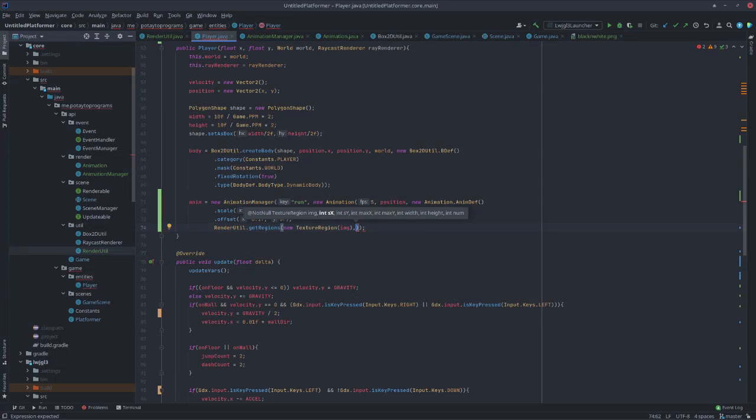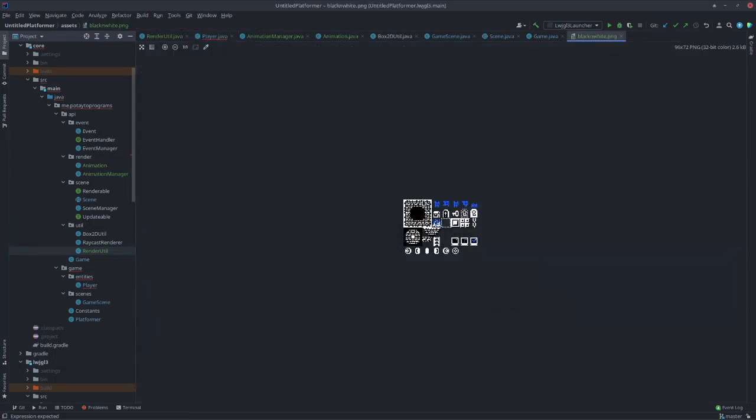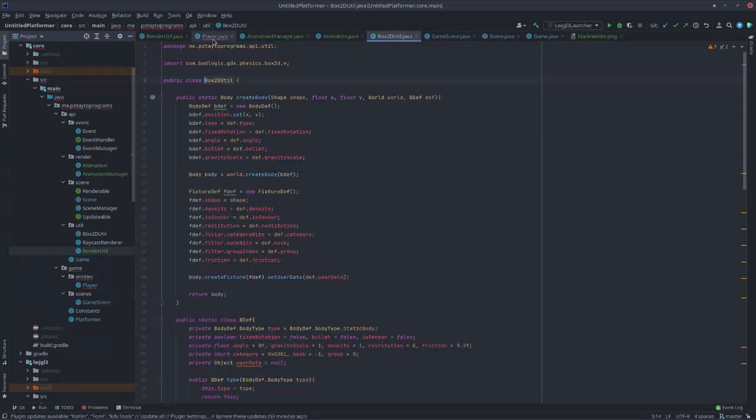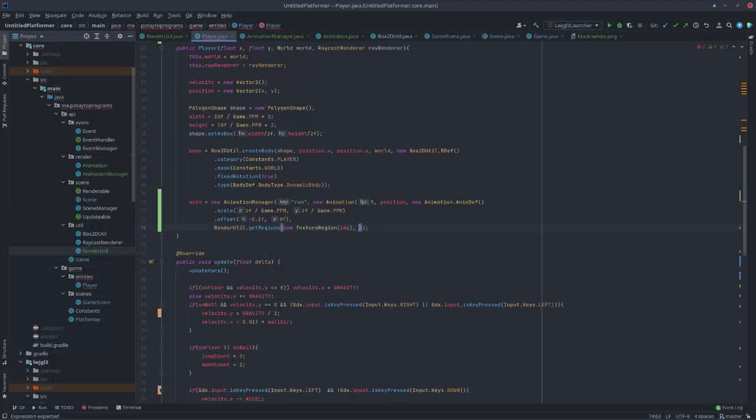So start X. Where is start X? That's 1, 2, 3. 3 multiplied by 12. Start y, 0.